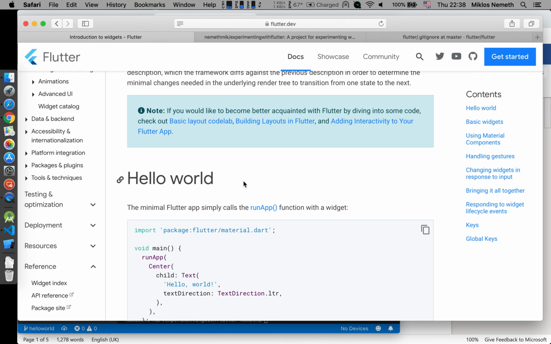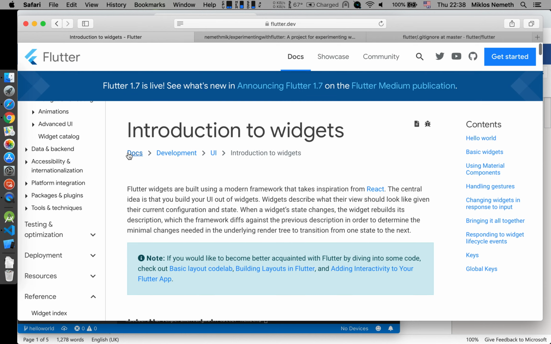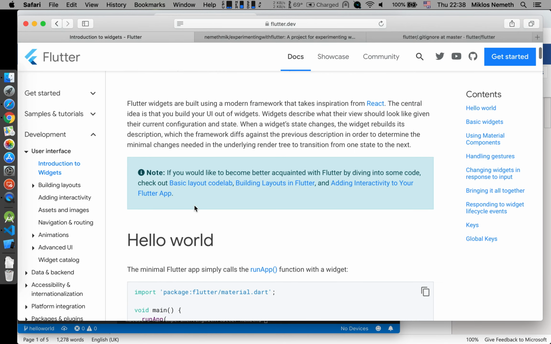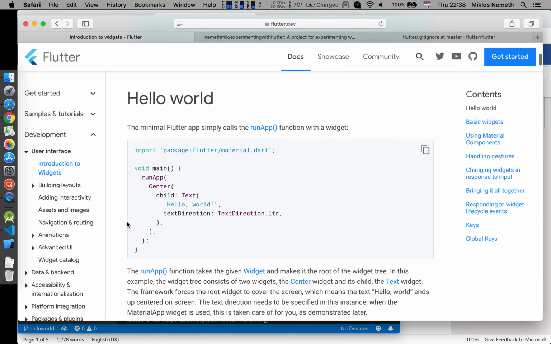And the actual sample I am going to implement is available in the documentation, the development user interfaces and introduction to widgets, and this has absolutely the basic application, demonstrating that we start the application and we run the application and we provide a widget, a center widget, which includes a text with the hello world.